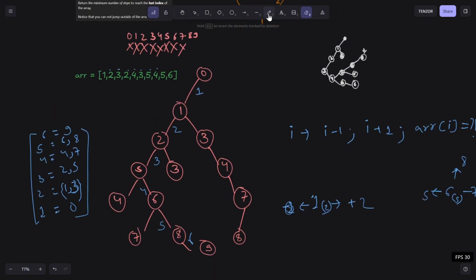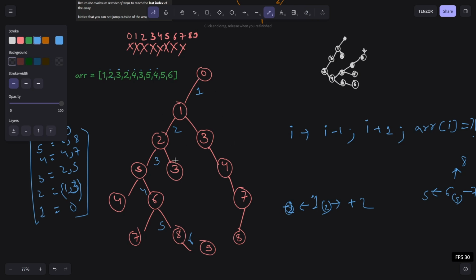For BFS, we are just going to use a queue data structure to implement this. We have to do a while loop to traverse level by level, and a nested while loop to traverse each element of that level.